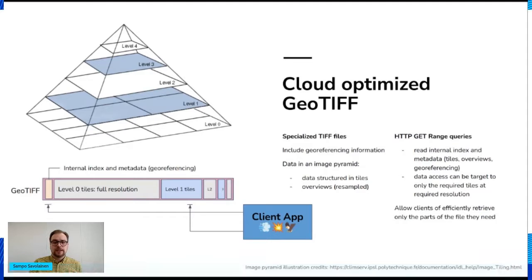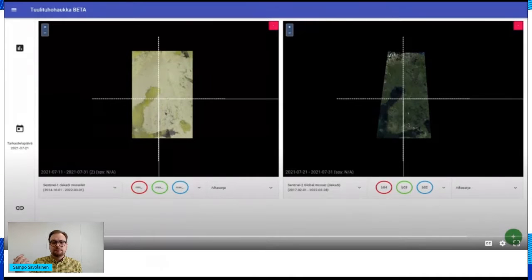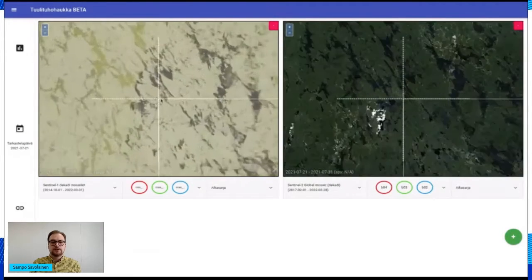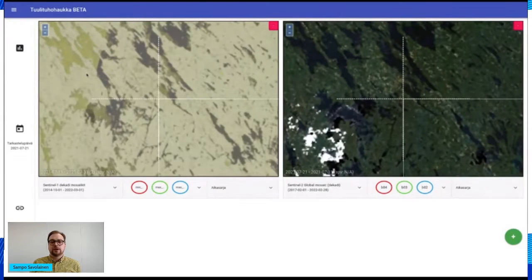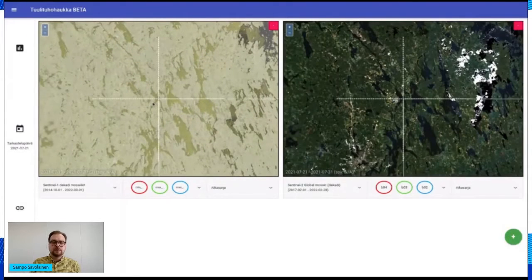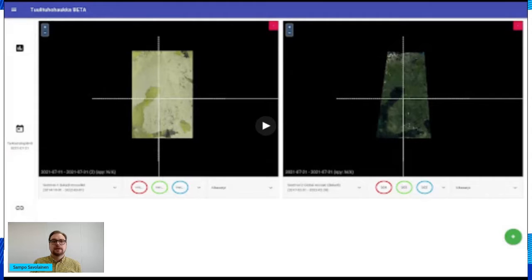So what does it actually look like? How does it work? This is a very quick demo of 2 side-by-side maps. You can see that they're synchronized. I'm zooming into the satellite imagery, and the images are updating very quickly. And this application is reading the STAC catalog and reading those GeoTIFFs and producing this image on the map. All of this is relatively easy to implement, and nothing requires anything special. So this looks just like Google Maps. It looks like anything else that you might see as a map application. You wouldn't know that there's this sort of simplicity magic going on behind there.